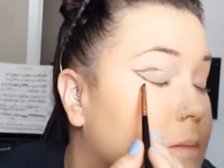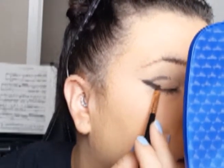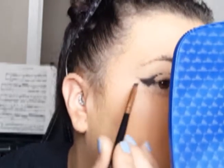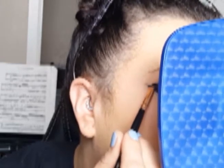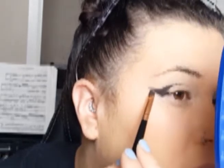Just fills in the corner of it. So that's what we're gonna do. Okay, so we're gonna go back into this palette that I used earlier for my concealer, and we're gonna use it to cut our crease, and I'm actually gonna be going in with this lighter shade right here. And that's basically what she's doing.